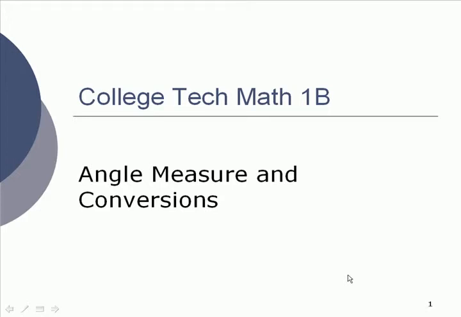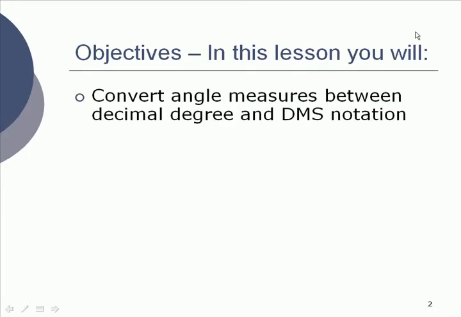We need to do just a little bit of preliminary work so that we can be ready to deal with different types of angles and the conversions that are associated. There's three primary things that we want to take care of. First of all, everything today is about conversion of angles. One thing that we're going to do is convert angles between decimal degree and degree minute second notation. Okay, that's one thing that we want to accomplish.